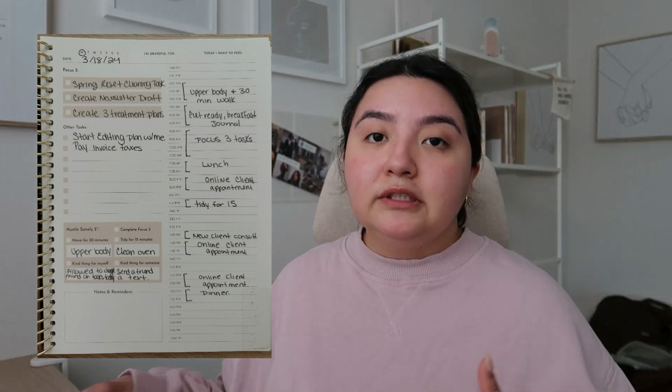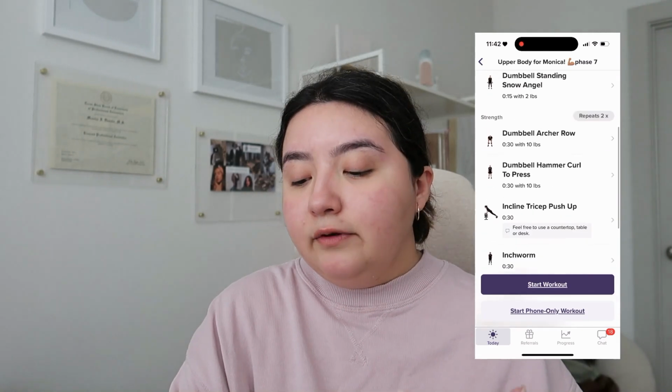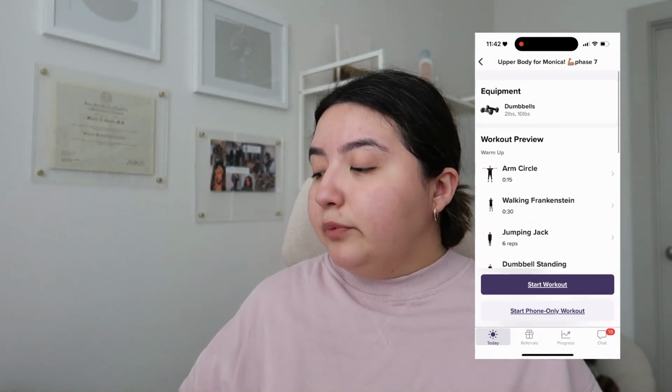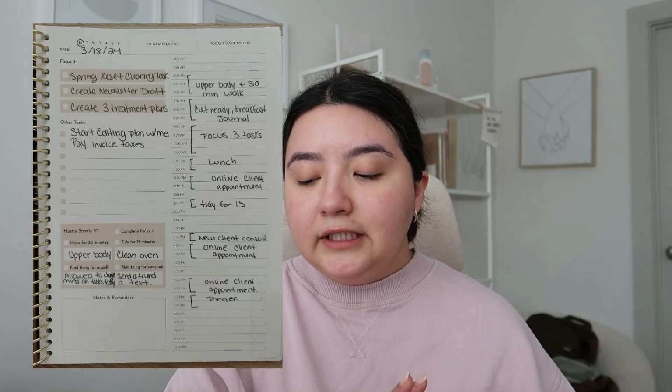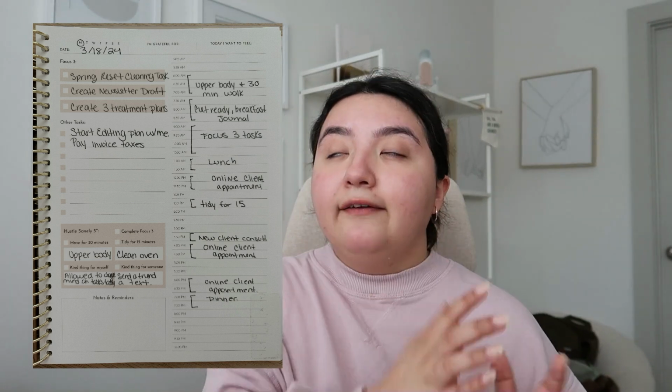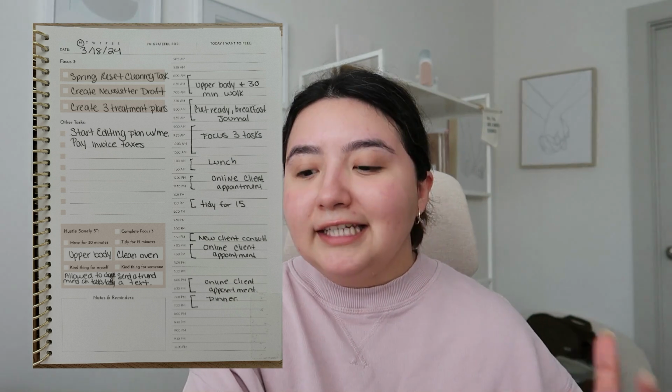As far as movement, you choose a move for 30. Typically my workouts are between 30 to 40 minutes. I do strength training workouts 3 times a week. So on Monday, I have it programmed on my Copilot app, which is the app that I use for workouts, to do an upper body workout. I put that there, and then tidy for 15 minutes. I have to clean the oven because I haven't done that, and that's also part of my spring reset task. So I'm almost putting those together.